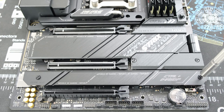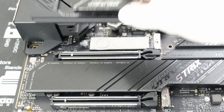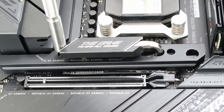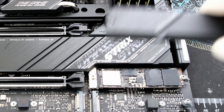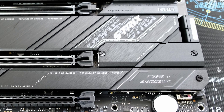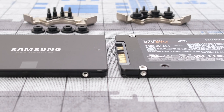For storage, we'll first remove all the heatsinks. While there are 4 NVMe slots, we'll only use 3 of them, as using the bottom left slot on this motherboard will slow down the PCIe lanes for the GPU. We'll use the Sabrent 2TB NVMe for the boot drive, a Samsung 2TB NVMe drive for content and games, and an ADATA 4TB NVMe for a total of 8TB of NVMe SSD storage, which is plenty for 4K film editing. But let's add more — let's double the storage by adding 2 4TB Samsung 870 EVO SATA drives, bringing our total storage to 16TB.